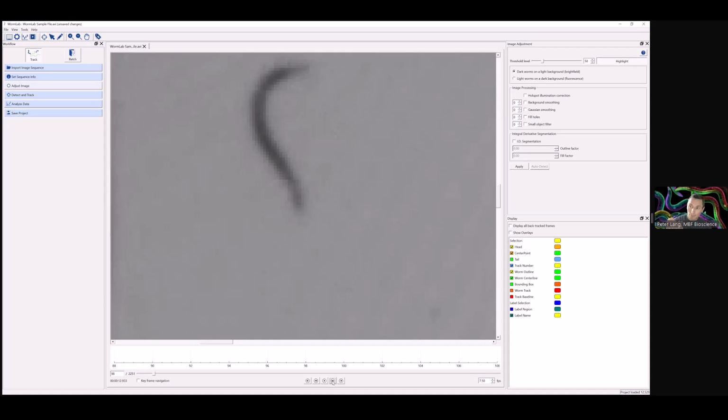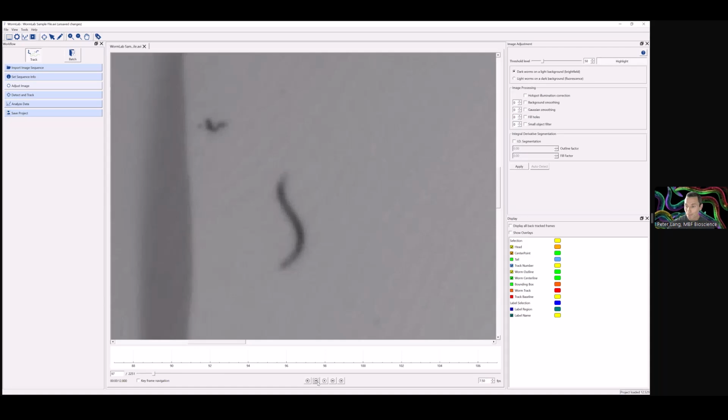If that position, based on the geometrical model that we've described, changes outside the allowed parameters for our tracking algorithm, we will assign this worm a different ID. So effectively, you will not have a continuous worm track. Whereas if you have a higher temporal resolution, the change from frame to frame is going to be less, and we will be able to create a more continuous worm track. So temporal resolution is important.